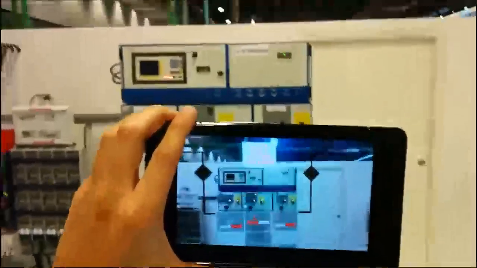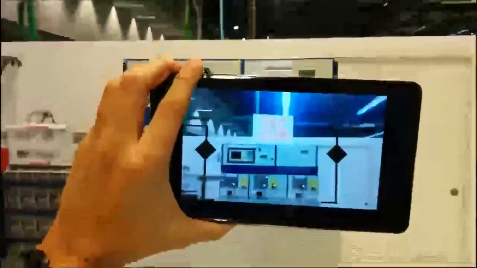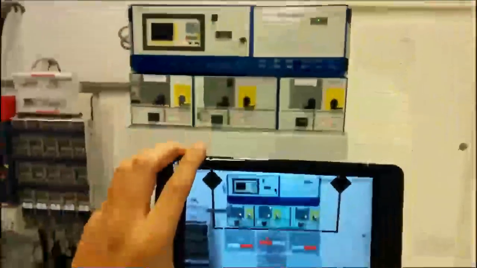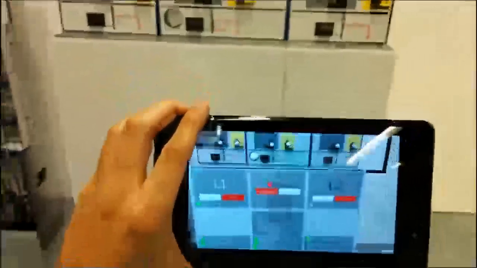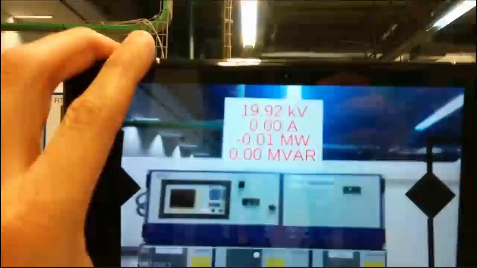Here you can see how the tablet cell phone is showing the information over the curricle. And of course I can choose the specific information I want to see. If I am responsible of the maintenance, maybe I want to know when do I need to maintain it. Or if I am an operator, I maybe only want to know how much energy am I using. I maybe want to see the information in a number, or maybe with a chart, or with a color. Green if it is okay, red if it is not okay. You can choose the information you want.